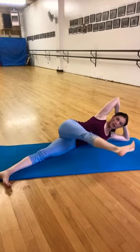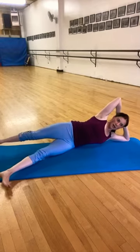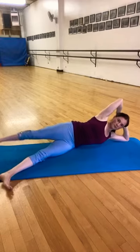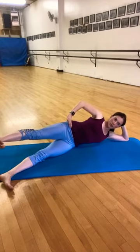Abs in and up, reach and kick, and reach and back. 3 more, and kick, reach and back, and 2, and kick, reach and back, and 1, and kick. Good, pausing center. Abs in and up, float your top leg just slightly above your hip socket height.